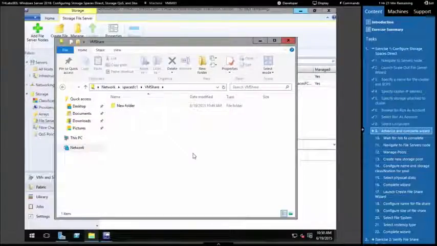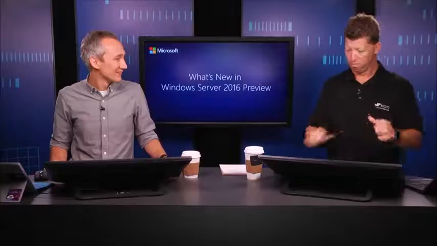Yeah. So here's the folder in a share on a distributed volume, and the storage for this file share is smothered, I use that word, across locally attached drives on 4 different servers that are brought together in a distributed pool, and it's using redundancy. I believe I picked two-way parity. Two-way parity, so there's actually 2 parity bits for every bit of data that's on there. So really, really neat.